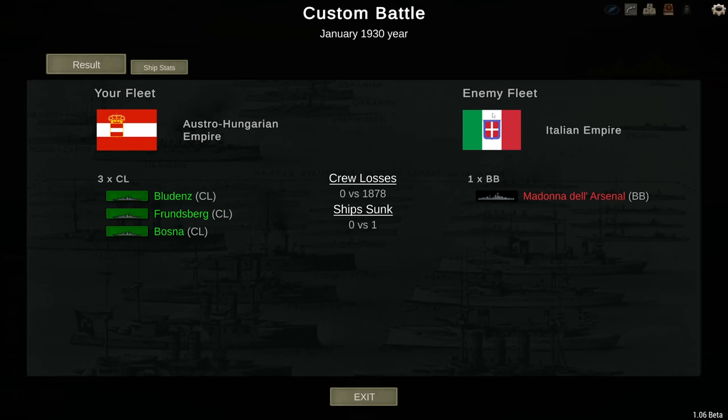This was weird. This was very unexpected. I thought I'm going to lose at least a cruiser. I didn't take a single hit. I didn't lose a single crew member. Wow. Okay. So, attempt successful.